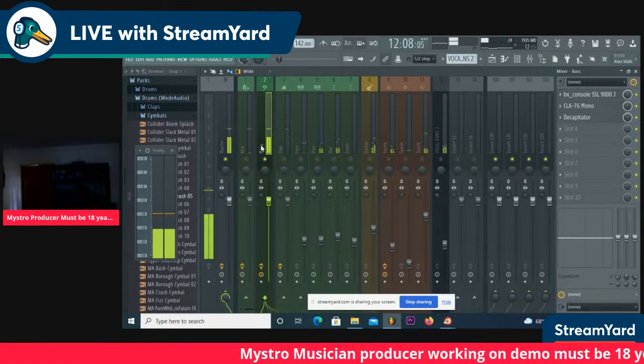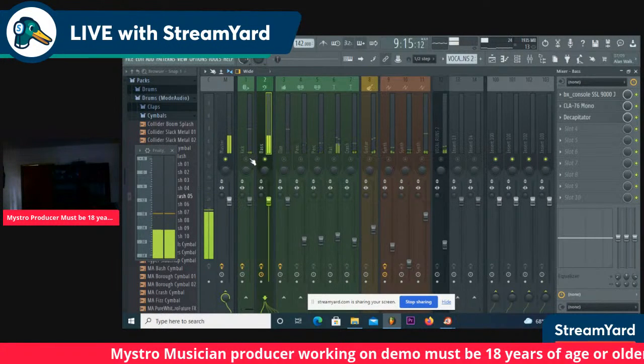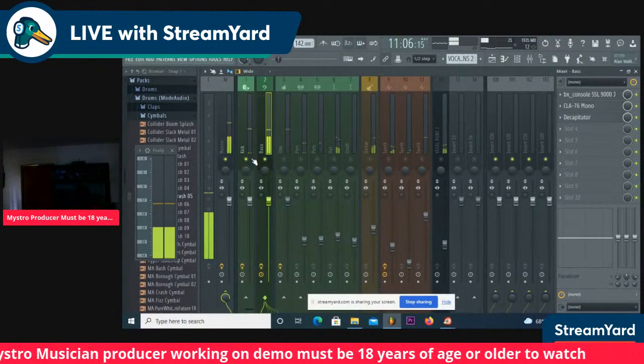Shout out to Sound Toys. That Decapitator is nice.